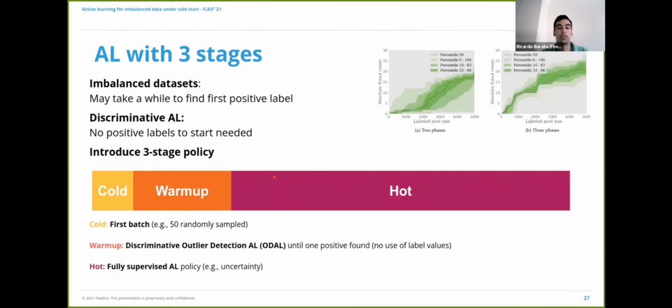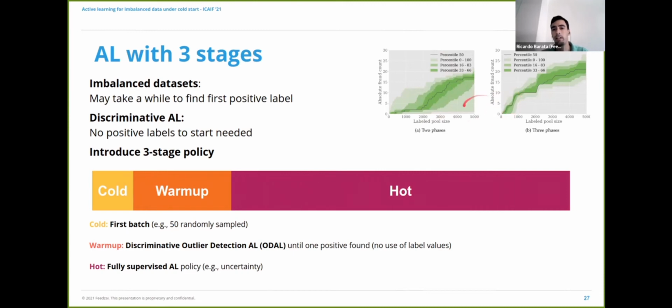It works very well in these situations, and it will allow us to switch from a cold policy to a hot policy much quicker, as it will find much quicker in the beginning more examples of the less prevalent class.